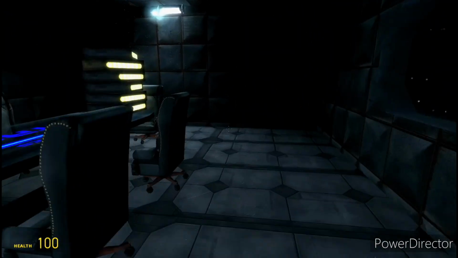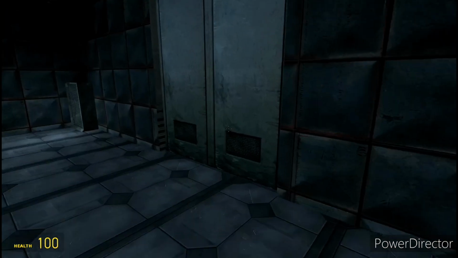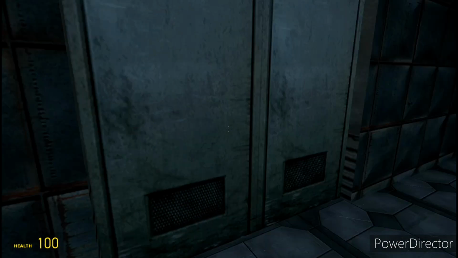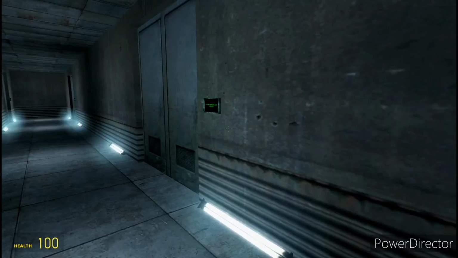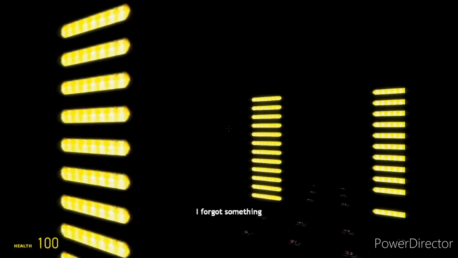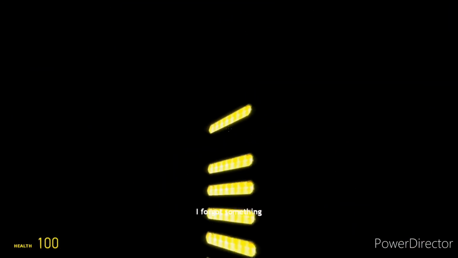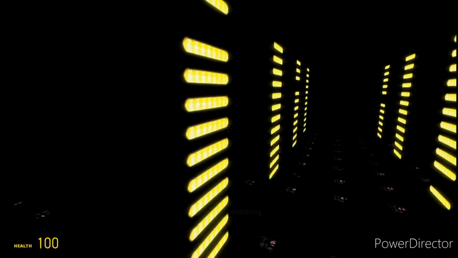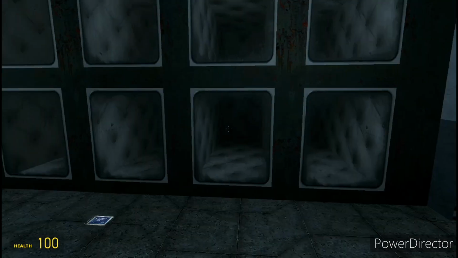What else am I missing in here? T-800 models required. Maybe I can break this thing. Wait, hold on. Is this thing supposed to be going up? I forgot something. What am I forgetting then? Is there more of these things? Gosh dang it, those doors are really making me lag.